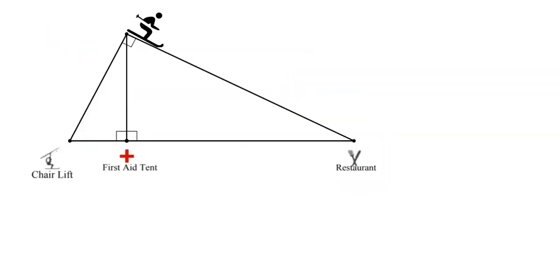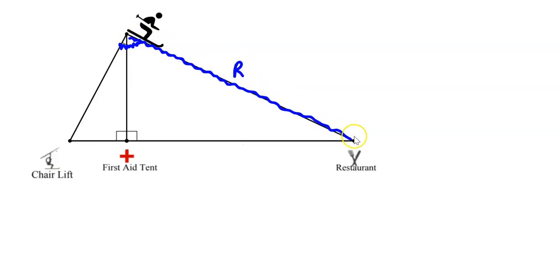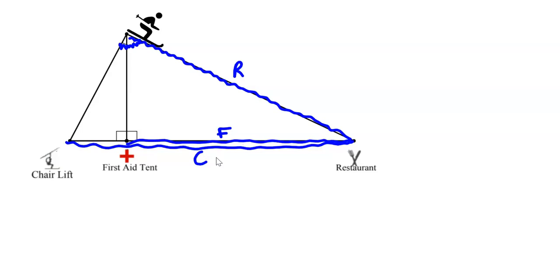Here is the shortcut. I'm going to use a little skier man to explain what we're doing. The skier man will always start up here by the right angle of the large right triangle. The skier can choose to go down the right side of the mountain — I'll call that R. R is going to be the geometric mean of: when the skier gets down the hill, the skier can either go to the first aid tent, F, or all the way across to the chairlift, C. So R is the geometric mean of F and C.